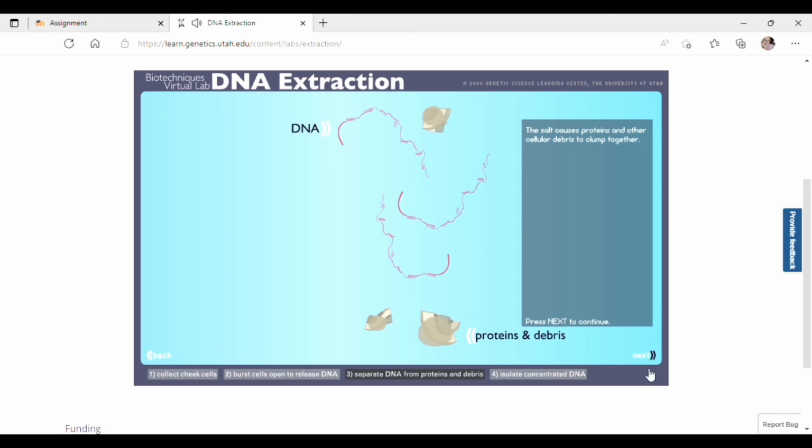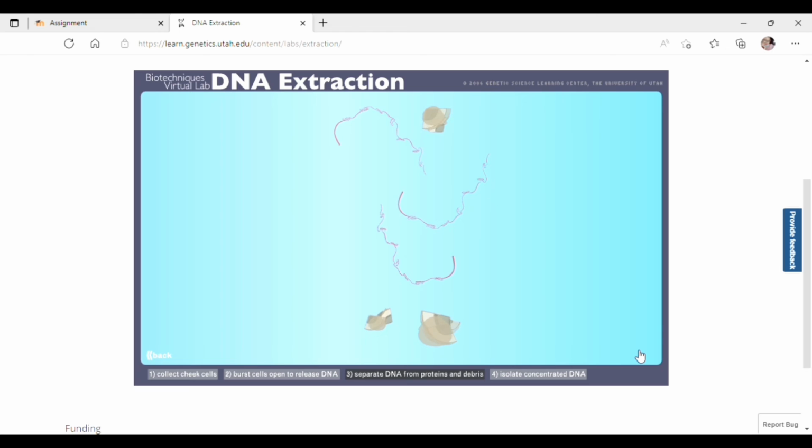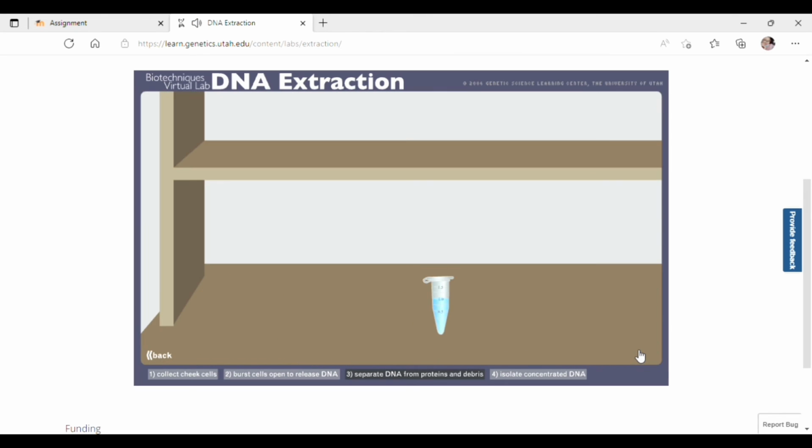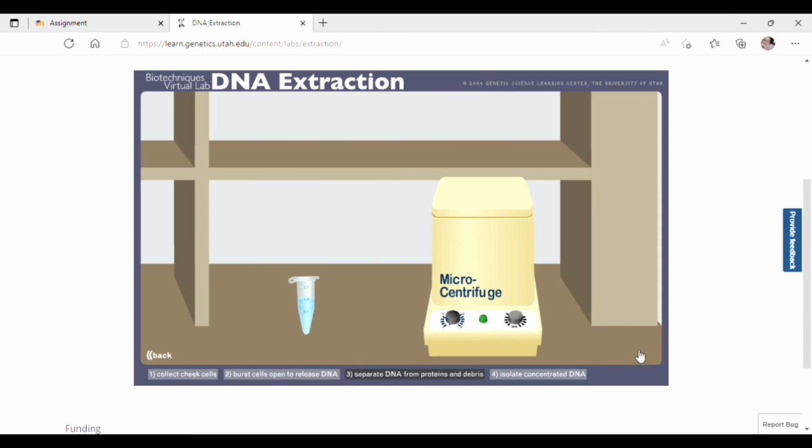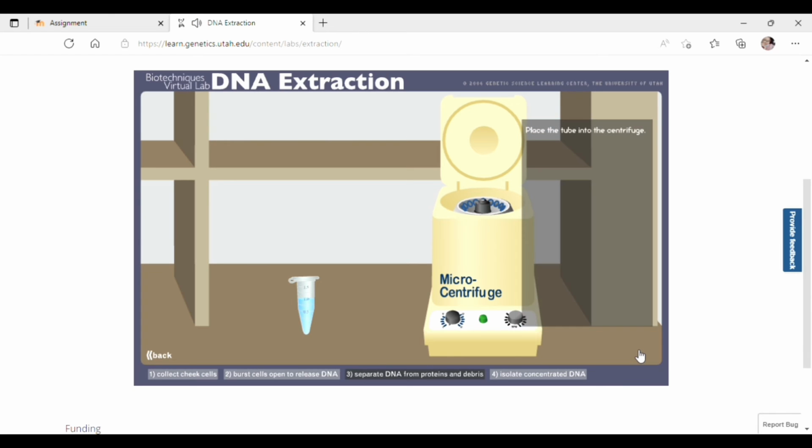This salt causes protein and other cellular debris to clump together. Place the tube into the centrifuge.